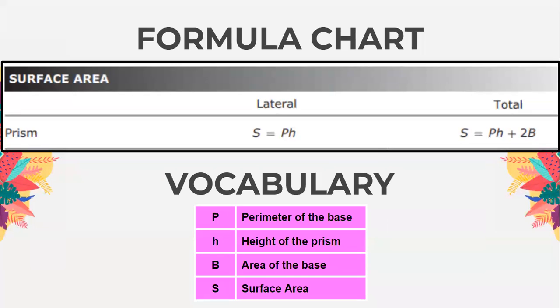Rewrite them though, or write them again. So go ahead and write this page out too. But it is the same formula, so that's good. Lateral surface area is still capital P times H, and total surface area is still capital P plus 2 capital B. Thank you. So y'all go ahead and copy that page down too.